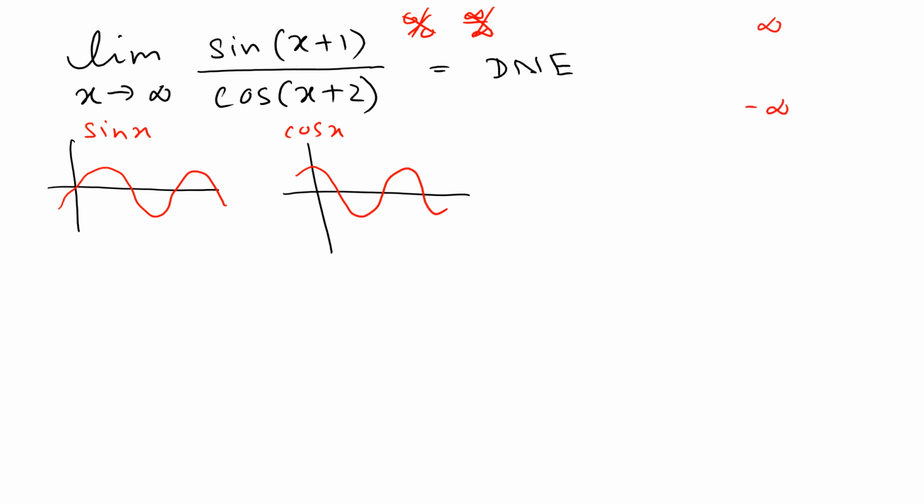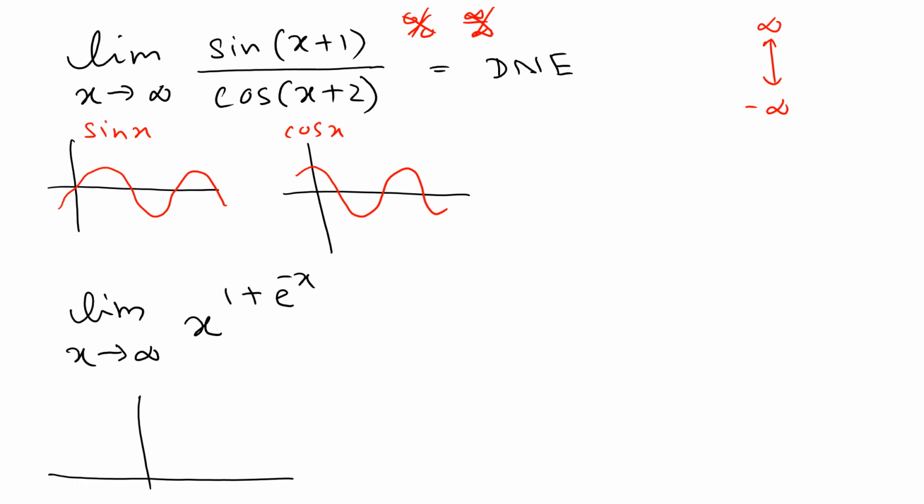So that's what happened. Okay, so let's look at one more. Let's say you have the limit when x goes to infinity of x to the power 1 plus e to the negative x. We know the graph of e to the negative x: it decreases, goes to 0, and passes through 1. So when x goes to infinity, this term goes to 0. That means this problem looks like an infinity to 1 type of problem. When you have infinity to 1, this is very clear, there's no ambiguity. This gets larger and larger, so the answer is infinity.